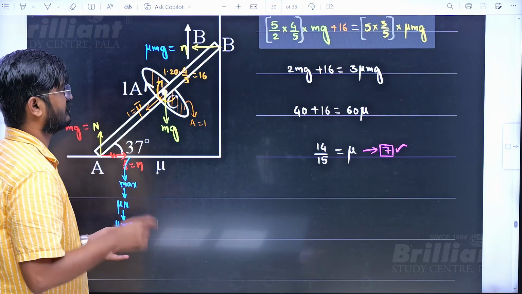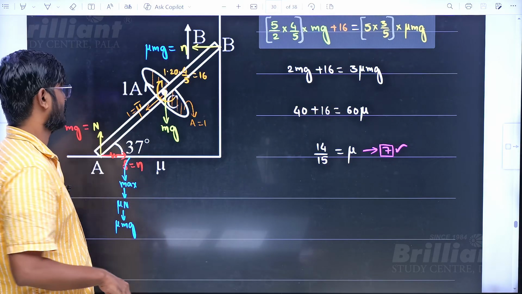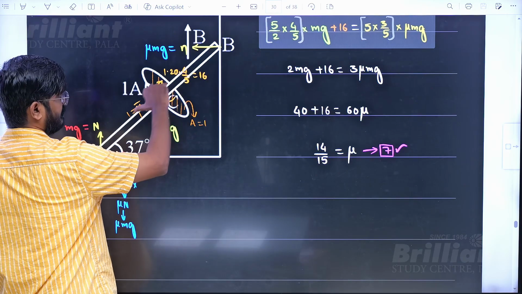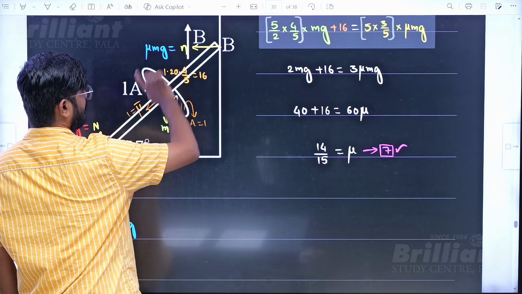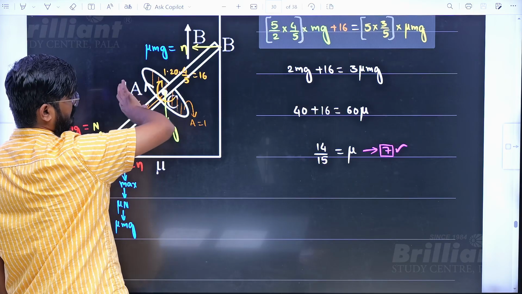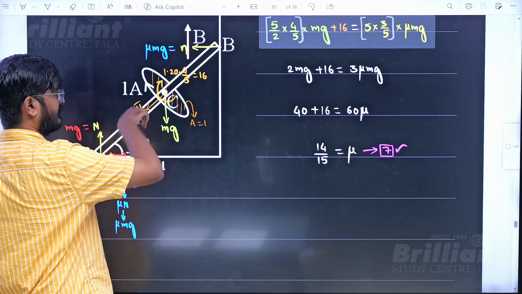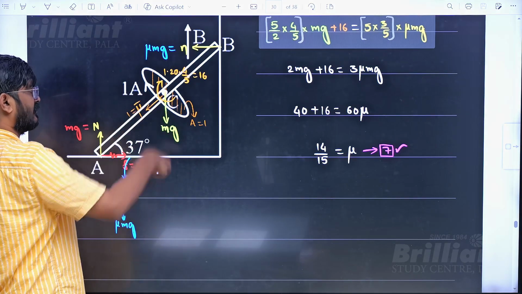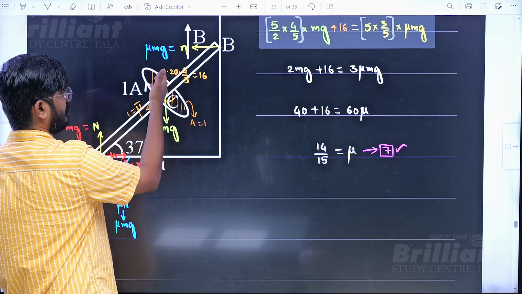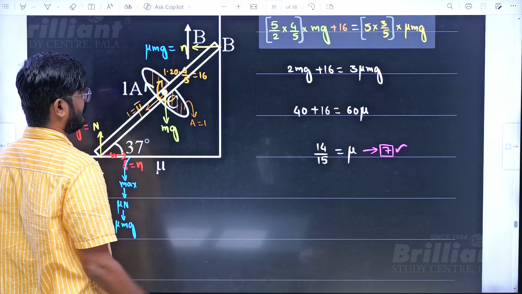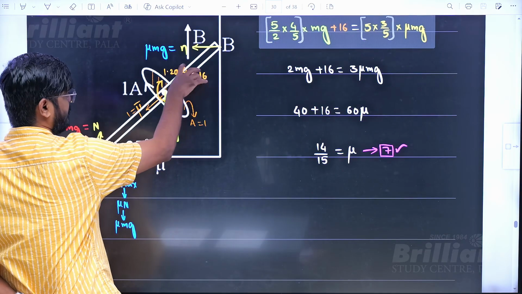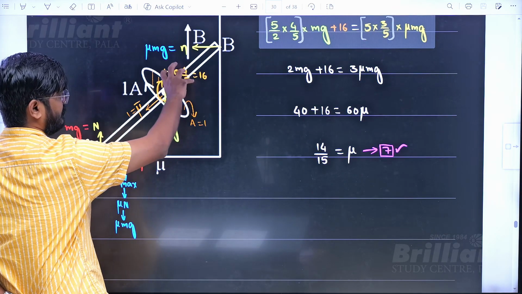And how much is that? That is going to be mu bar cross B bar. Mu bar is I into A, which will be 1 unit in this direction, and magnetic field is this way. So magnetic torque is going to be this way. About any point, if you calculate, the torque is going to be clockwise. And how much is it? Mu bar cross B bar, mu into B into sine of angle between them, which is going to be 16 units. So this is just for a representation, that is torque. It doesn't come in the force equation.